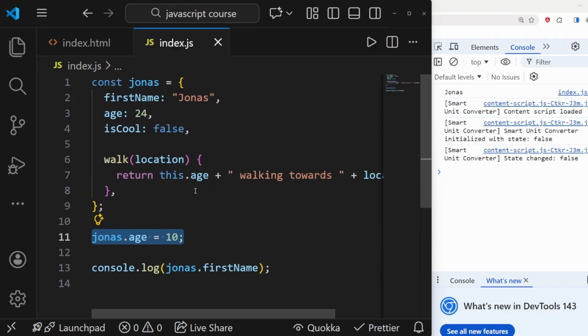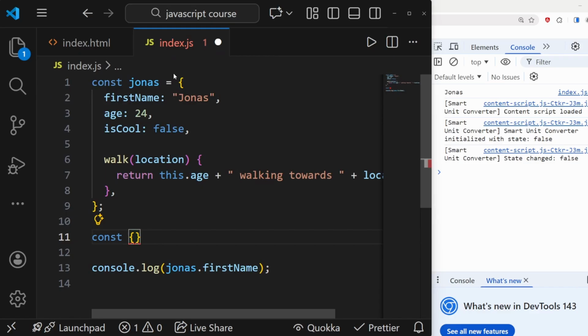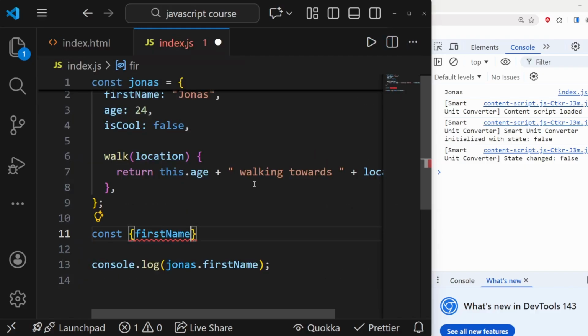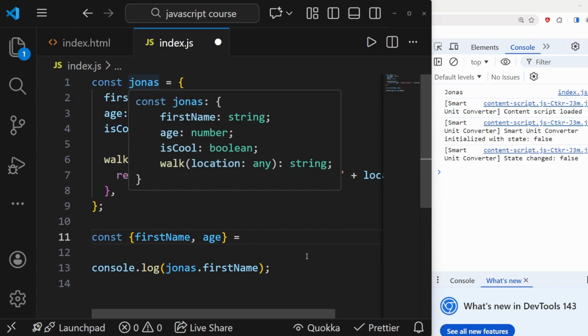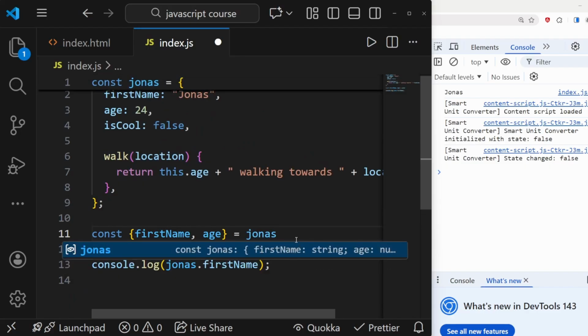So we can destructure the properties from this object by using const. To destructure, you now use opening and closing brackets, similar to an object definition. And now you just define the property names, so the names of the keys that you want to extract. And in our case, we want to get our first name and we want to get our age from this object. This is going to be equal, and now we just need to define the name of the object from which we want to destructure, so extract the properties from, like so.